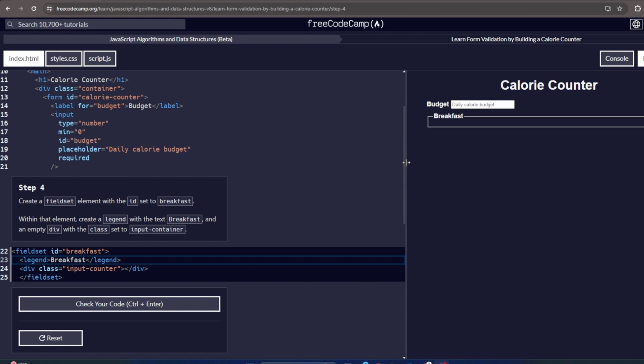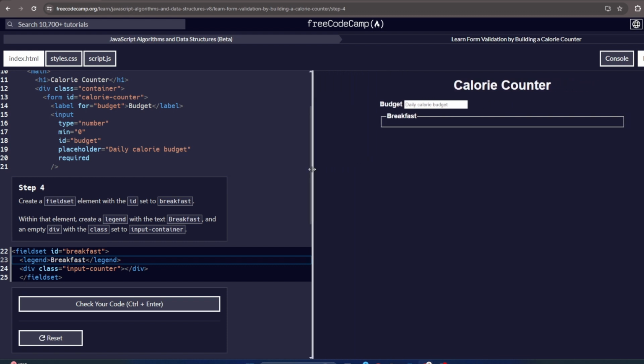Suppose you are posting something on Instagram, so you need to write a caption, right? So in this, we will create different fieldsets for breakfast, for exercise, and for other things. This is the field inside which our elements or options will come, and breakfast is like a caption.